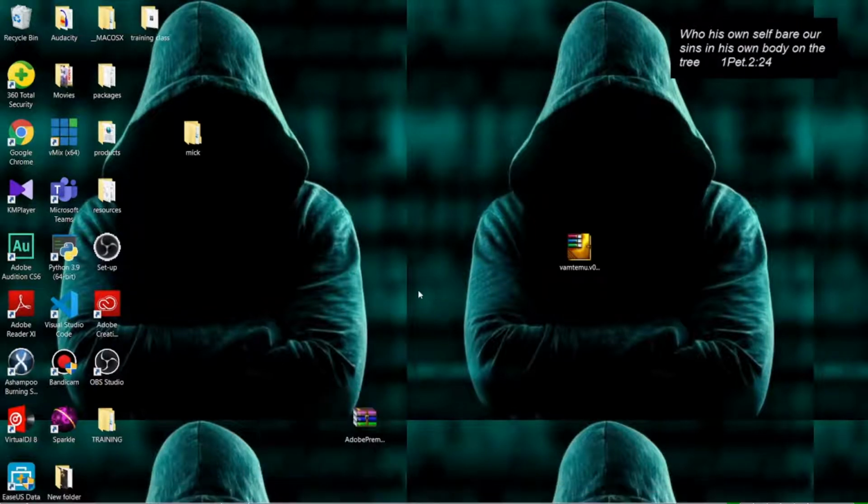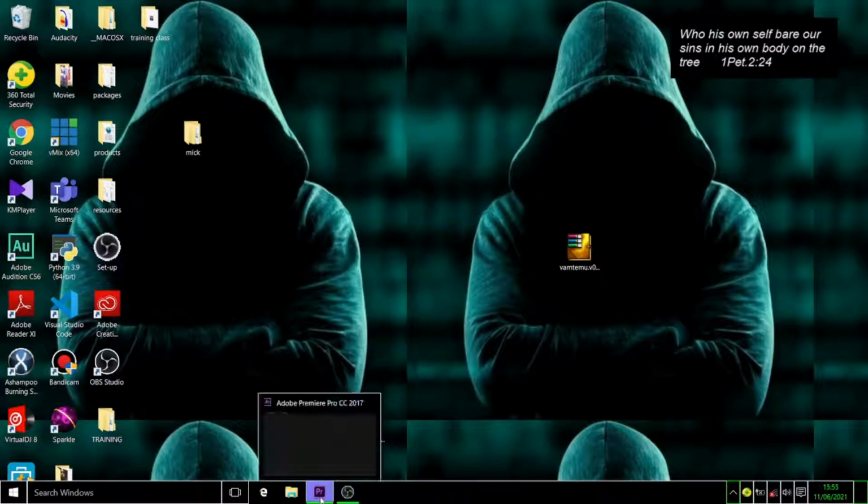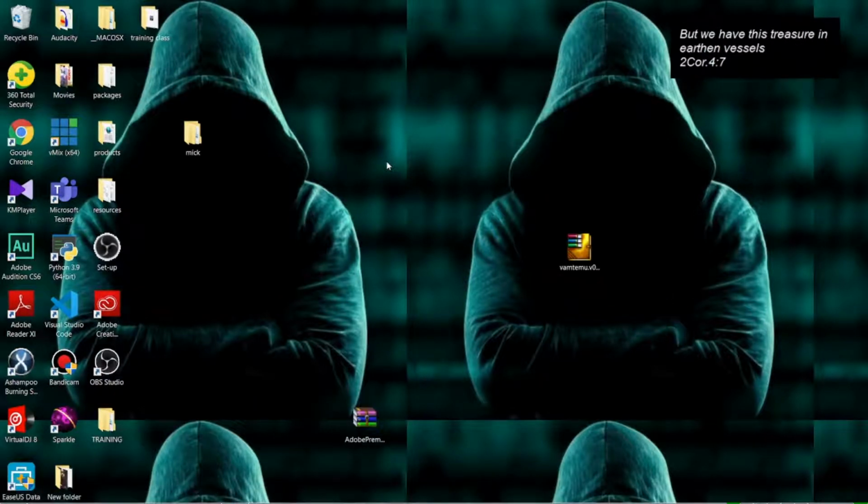All right, before we do anything, I would like to introduce the video editing software we'll be using, and that is Adobe Premiere Pro. This is the icon over here. Can you see it? That's the software we'll be using, the professional video editing software. If you have not downloaded it, please try to download it from the link I dropped in the group.